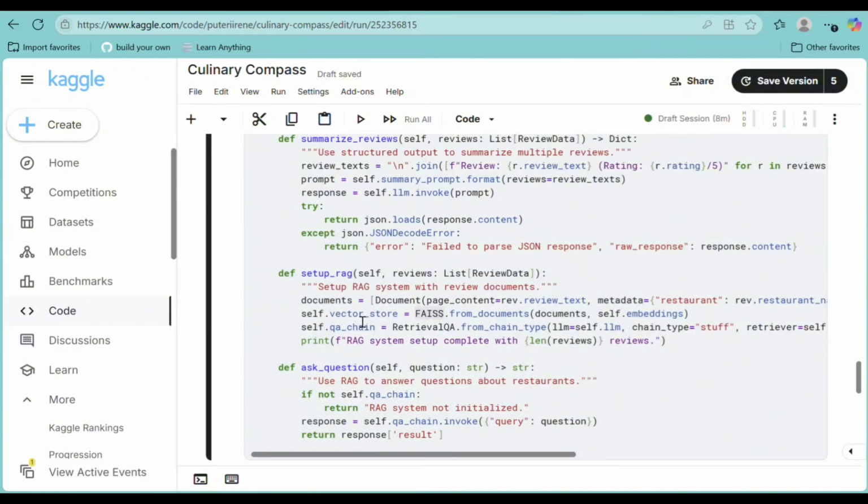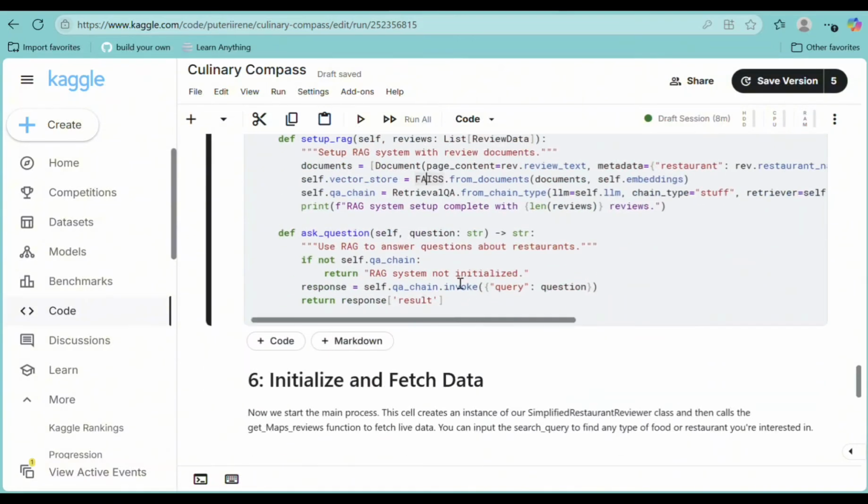And then you can ask questions like, what do people say about the burger, let's say. And then the system first retrieves the most relevant reviews from the FAISS index. Then it feeds only those relevant reviews along with your question to the AI to generate a precise, context-aware answer. So it will return facts only.